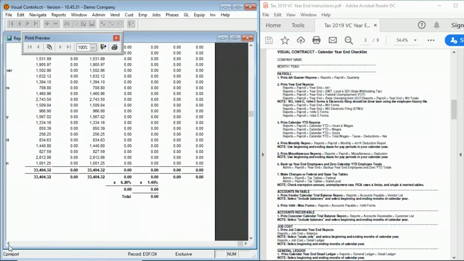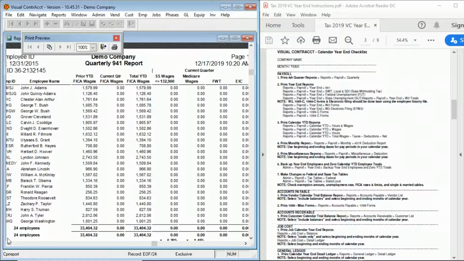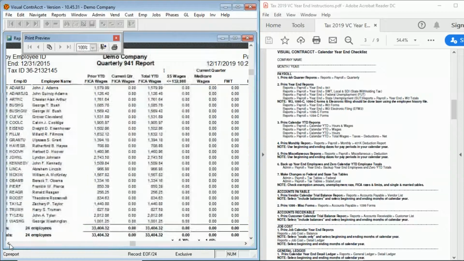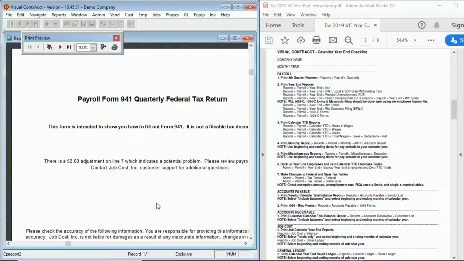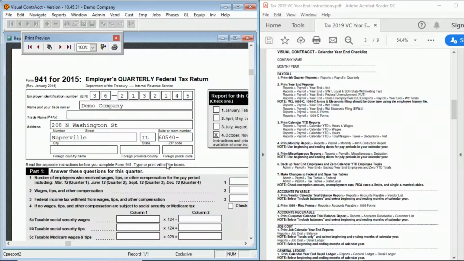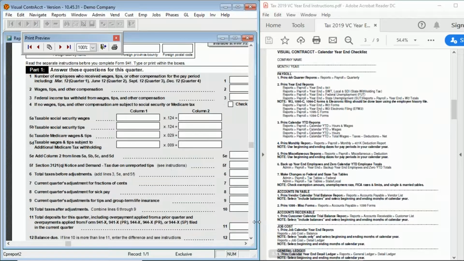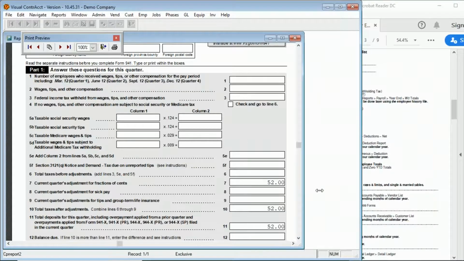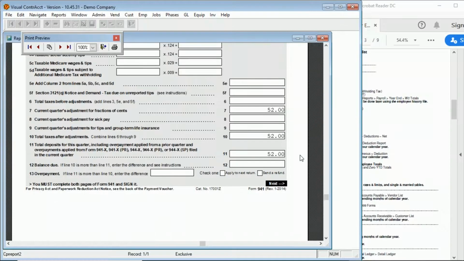This will give you a list of the employees and what their wages are for the current quarter and the prior quarter. This also shows you what the federal tax 941 form should look like. Now this form looks just like the form that the government issues, or that the government wants you to fill in.